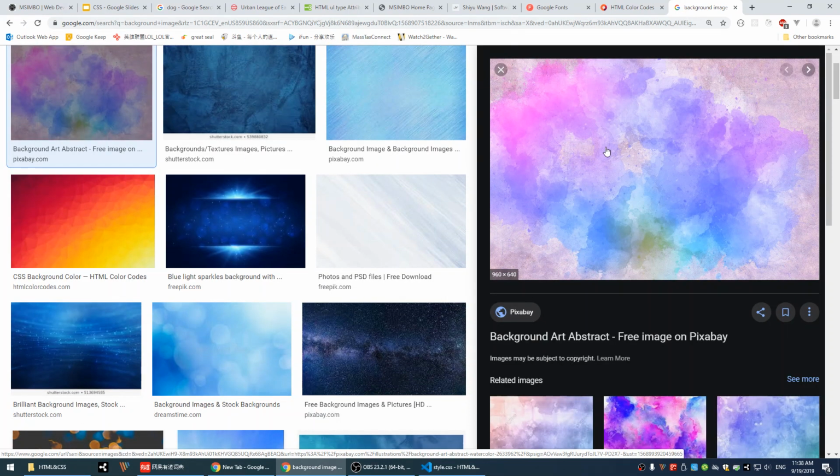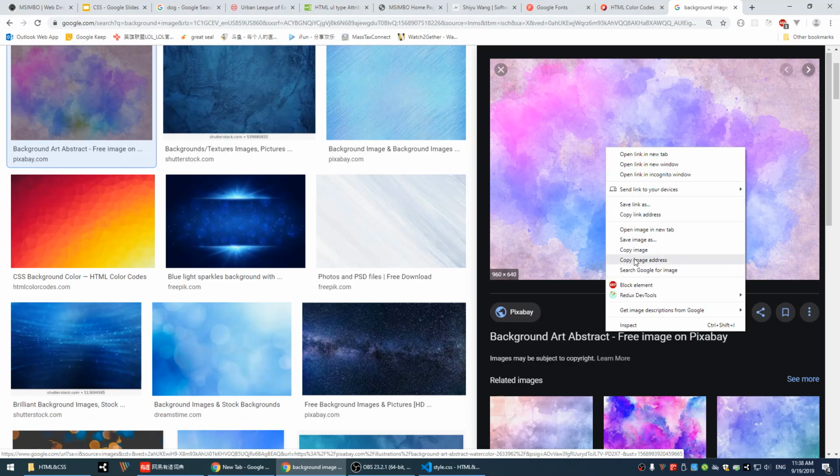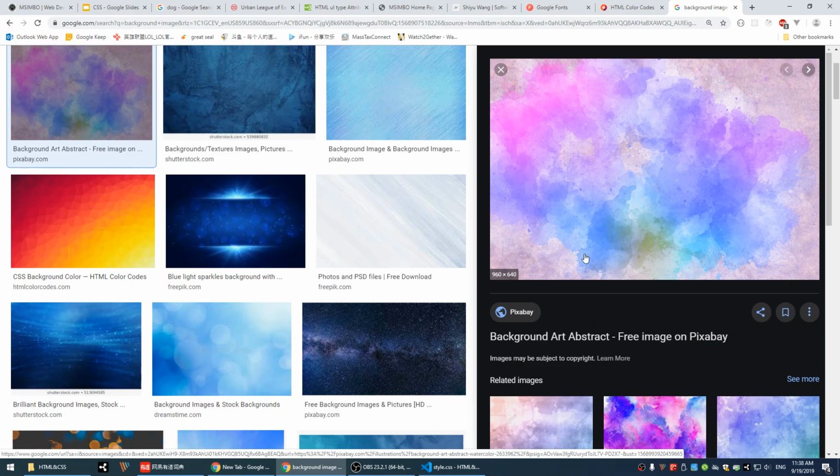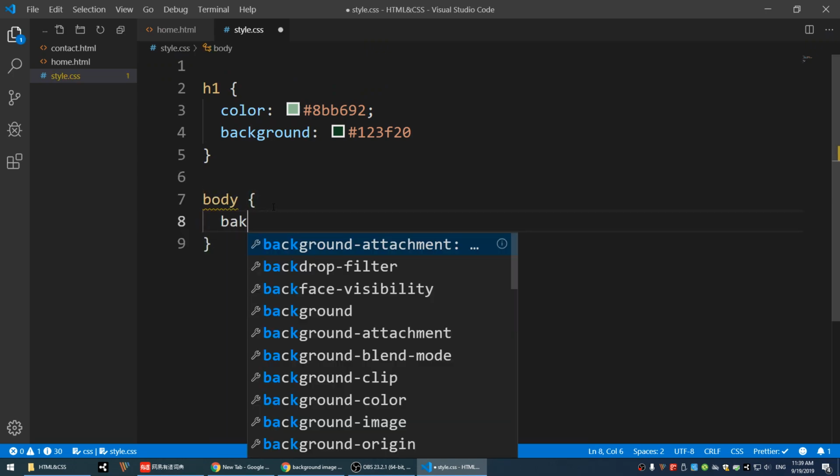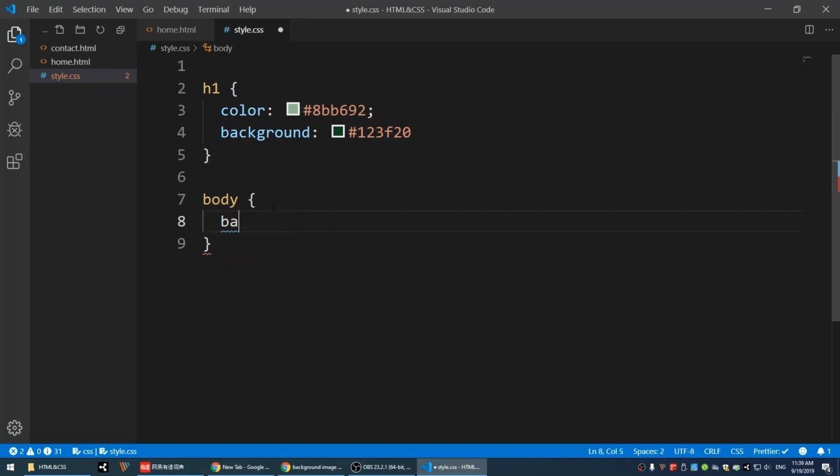Again, you're going to copy the image address. Same thing, copy image address. And you're going to see here for the whole body, for the whole website, I want to change that. Background image, and you're going to see URL, because it's online.